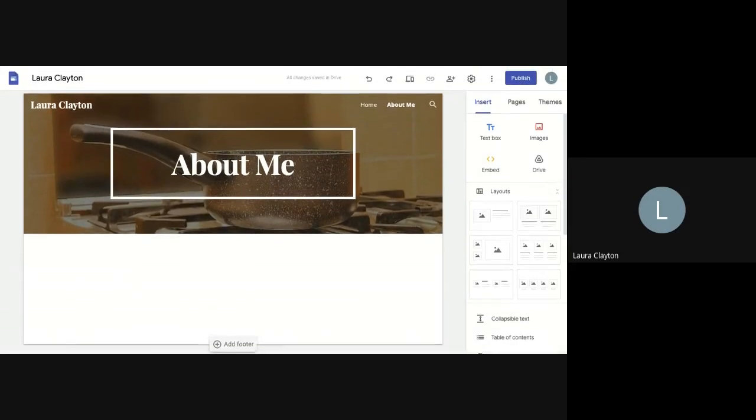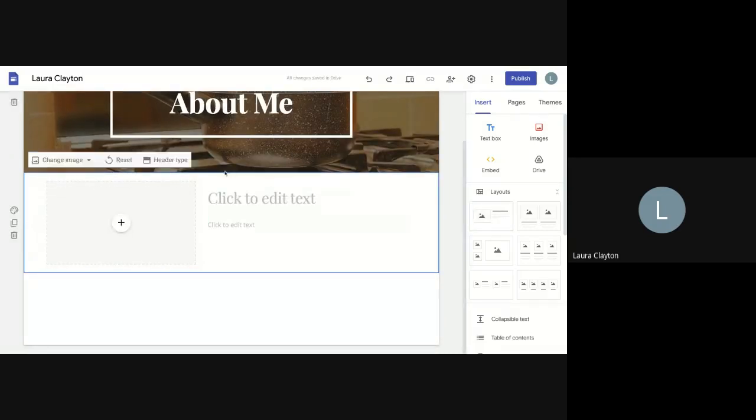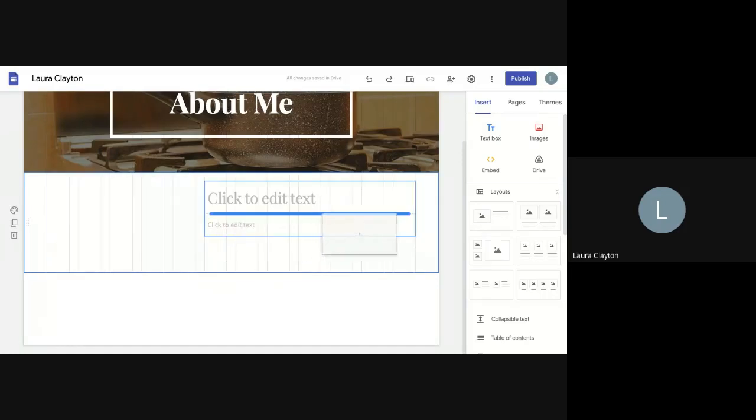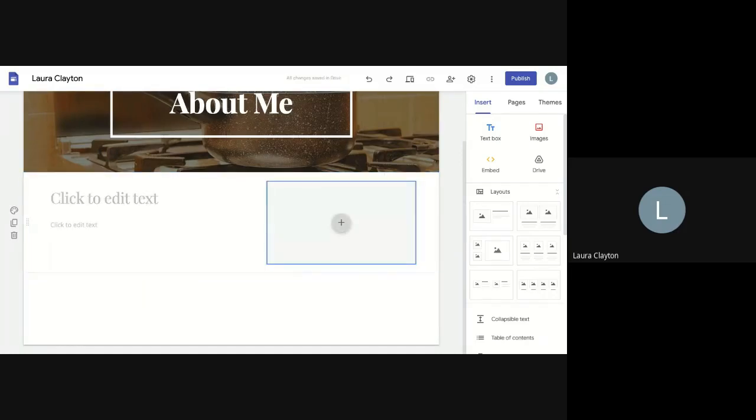So when you're here on the Insert menu, if you like the one I used with a photo and text, which is probably the best one to use, you can click this first layout here, and it will create what's called a section. So everything within this blue box is the first section of this page. And it includes a place to put a photo and a place to add text. Now, if you would rather have the photo on the right, you can very easily just click on this box for the photo and drag it over here until it's on the right side of the text. And you can rearrange the layout that way.